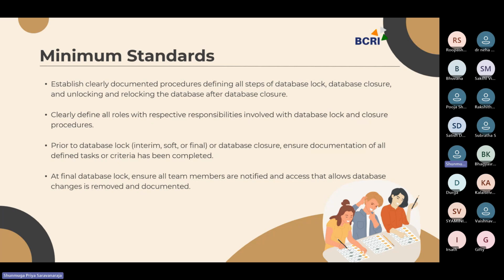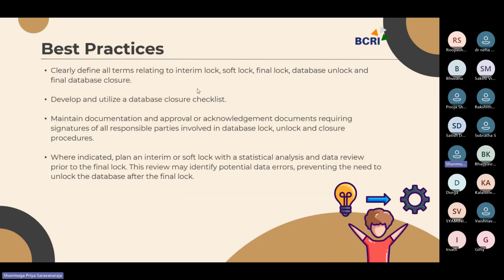And prior to any database lock, it might be an interim, soft, or final lock, I need to ensure documentation of all the defined tasks is completed as per organizational processes. So at my final database lock, I need to ensure all team members are notified and access, which allows the database changes, is removed and documented. So we have a database closure checklist, which we need to follow.